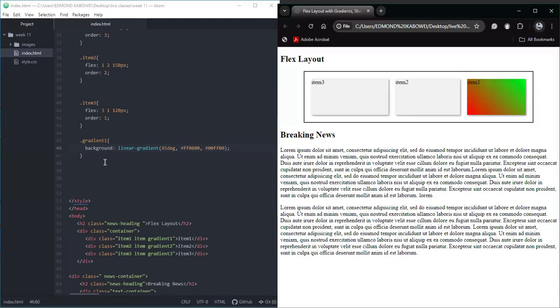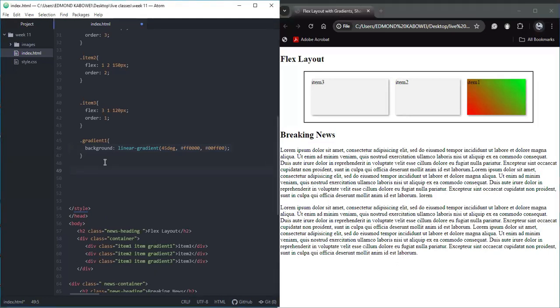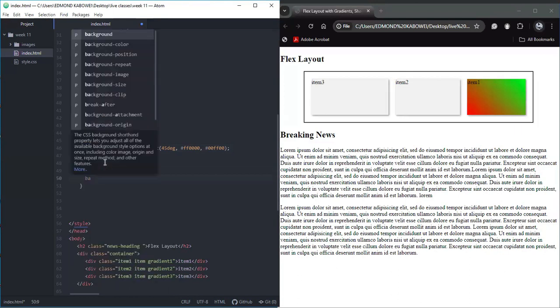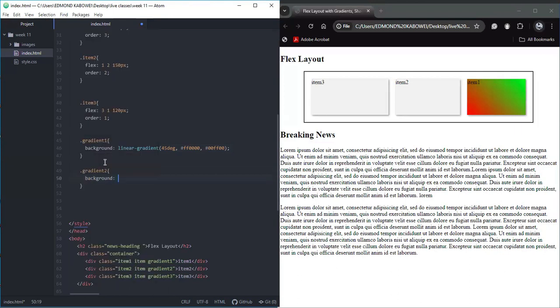For the second item, let's look at another type of gradient, and this is for our gradient 2. We use the background property, and this time we want to look at radial gradients.